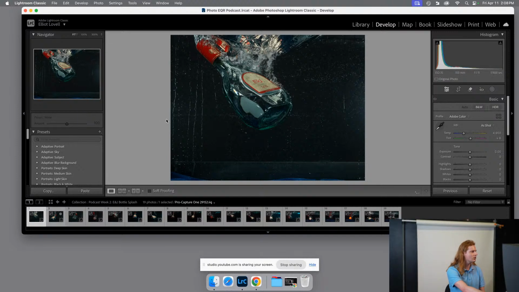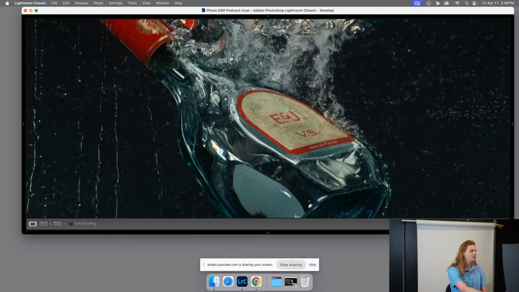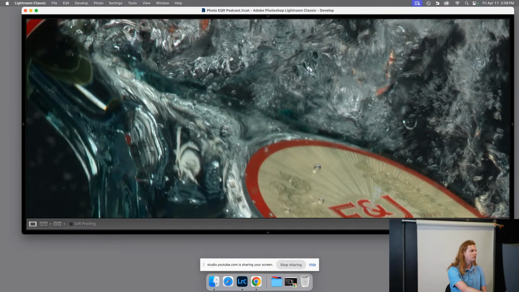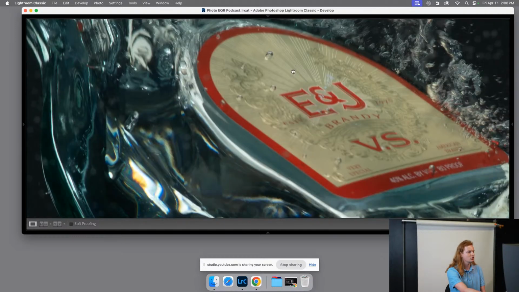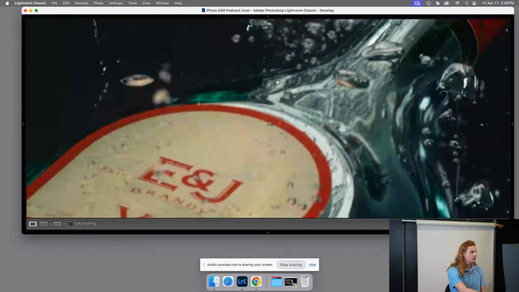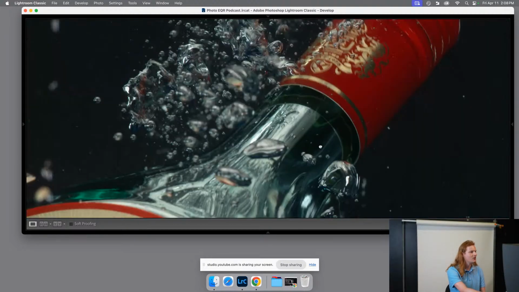And we're just going to look at these photographs. I'm going to use Shift Tab to get rid of the sidebars. I'm going to zoom in and try to figure out which one I like the best. The main thing I'm looking for here is focus. Which one has the best focus and sharpness, especially here in the label. And I will give them a rating 1 to 5, depending on how good they are. Most likely none of them will make it up to 5 instantly.